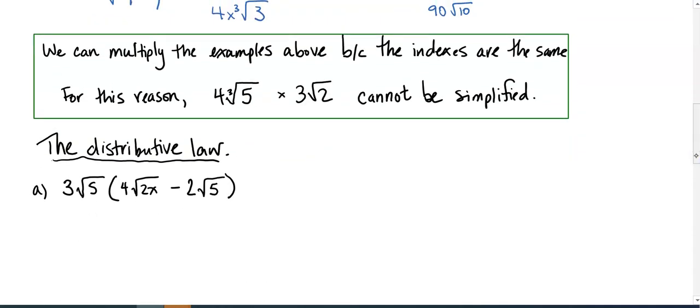You should be able to combine your addition and subtraction and multiplication through your distributive law. So if I want to multiply 3 root 5 by this set of brackets, then I just distribute it to both. Okay, 3 times 4 is 12, root 5 times 2x is 10x. And then minus 3 times 2 is 6, root 5 times root 5, this is where we want to save ourselves some time rather than writing root 25. I know it's just 5. And then we simplify where we can. This first term cannot be simplified, but this becomes 30, right? Because that's multiplication.